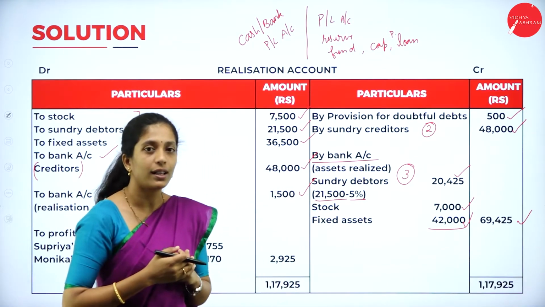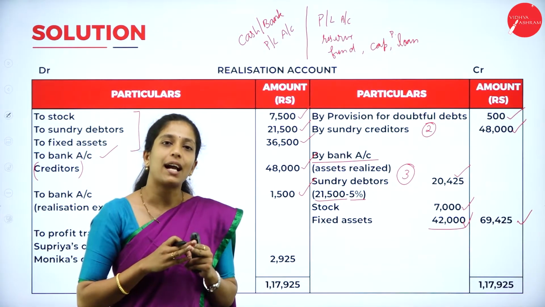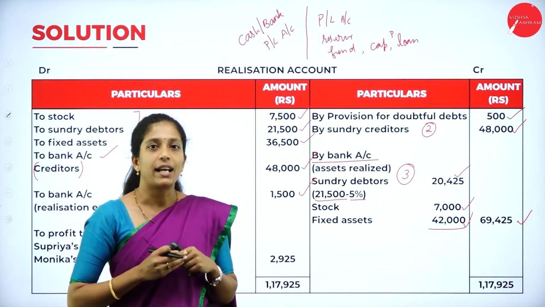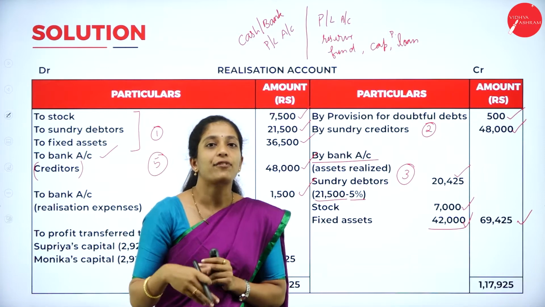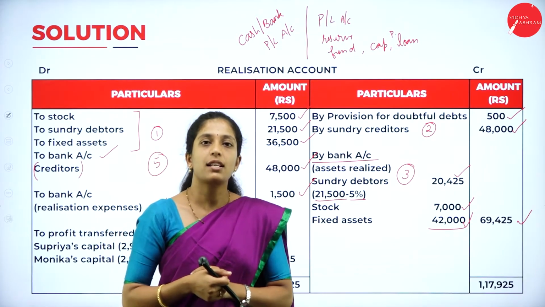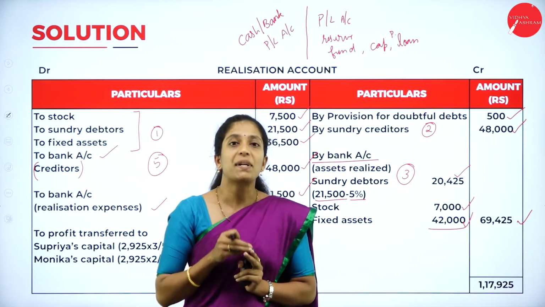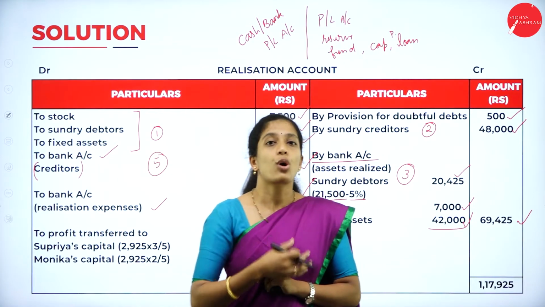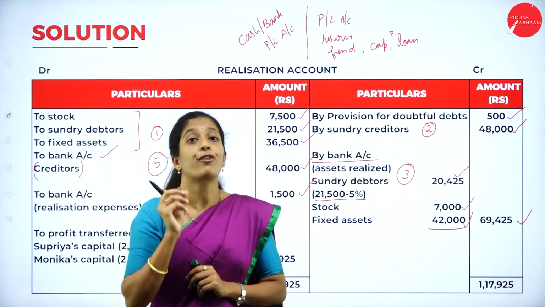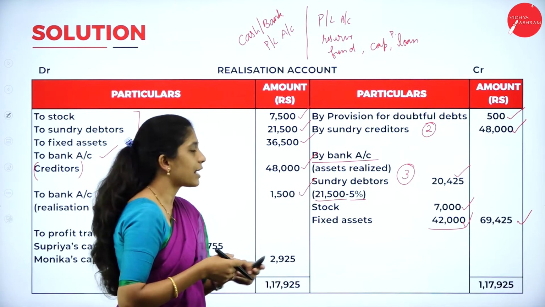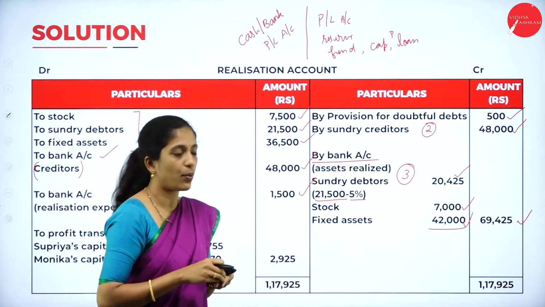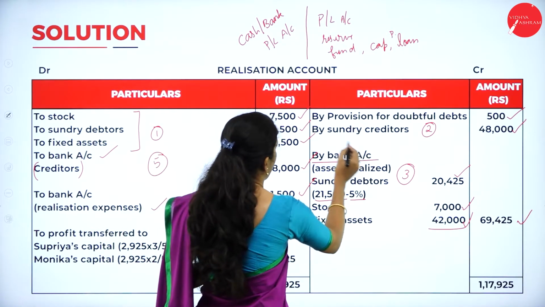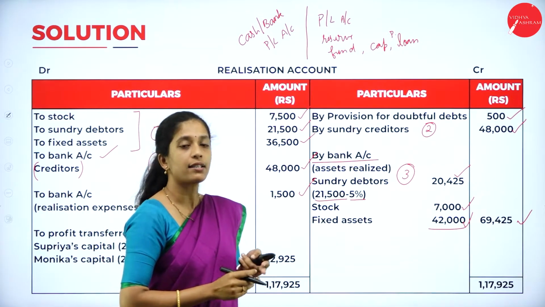First we have transferred all the assets except cash or bank and profit and loss account. And we have immediately taken the reserve to the credit side of realization account. And the second step is we have transferred all the liabilities except reserve, fund, profit and loss account, capital of partners and partners loan. And which is the third step? We have sold the asset. In the sense we have to record for assets realized. So here debtors were realized at 5% less than the value. Next stock was realized. Next fixed asset was realized. So we have taken it as by bank account for assets realized.